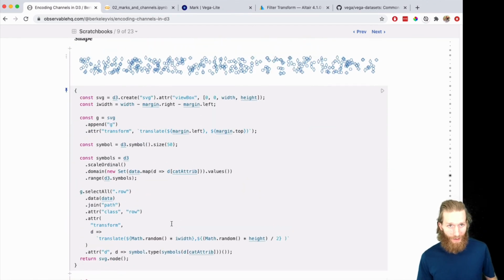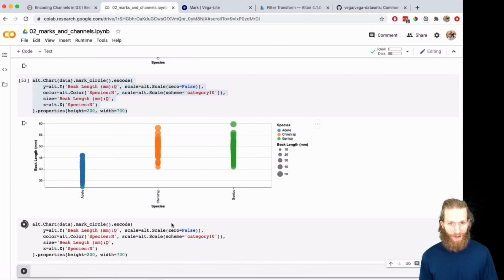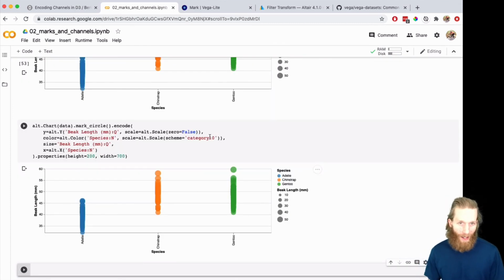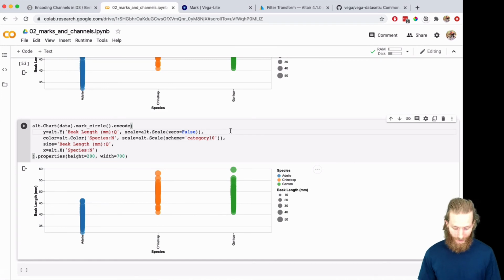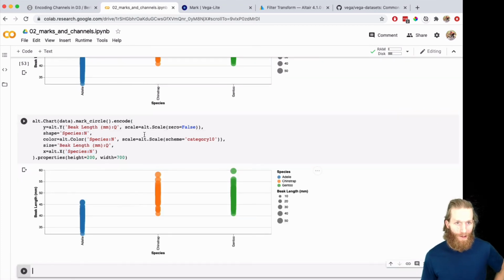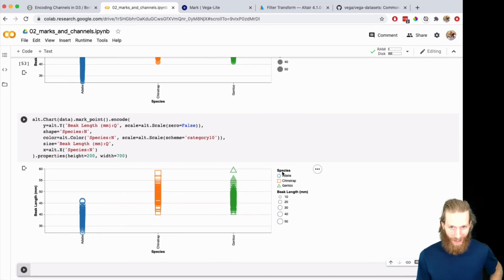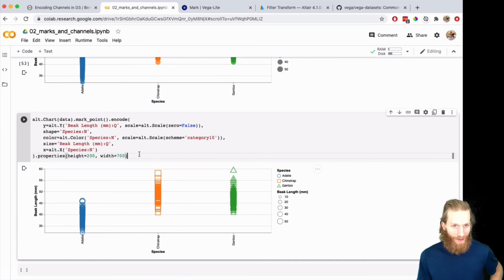Finally, we can do shape. So let's give it a shot. Let's stick with our same one here. We're going to have a bunch of the encoding channels used at the end. So let's dive in here. Got this same chart. Let's go ahead and give it a different mark type. So I think that's going to be the shape. So let's give it another redundant one. Let's give it a nominal species shape. And I think this one's going to throw an error. Let's see. Well, I just didn't do anything because circle doesn't know anything about shape. So here we're going to want to do this with a mark point, I think. And there we go. Mark point is doing that for us. Cool. So that's one of the options on mark point.